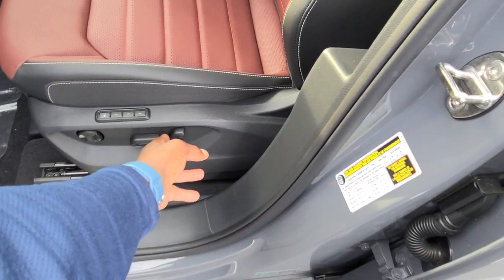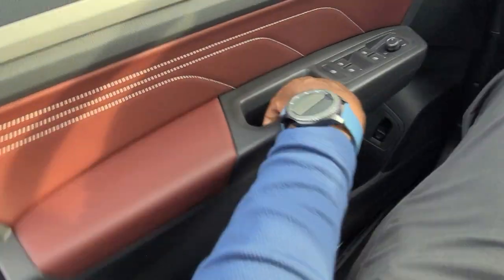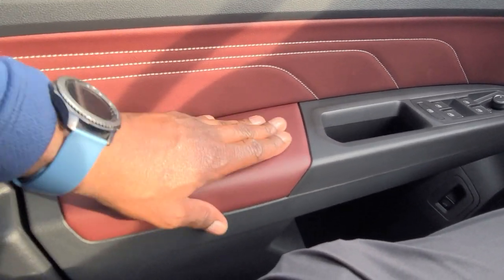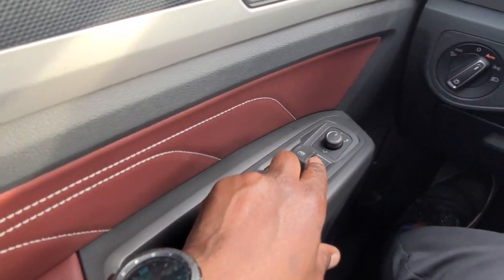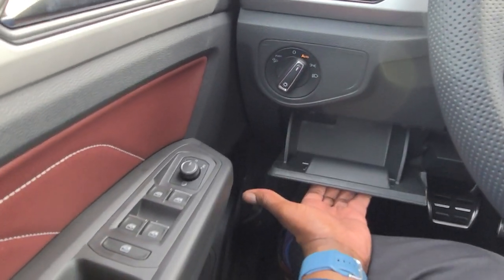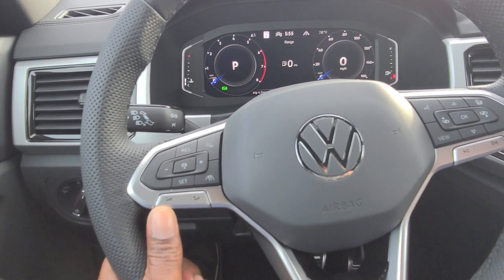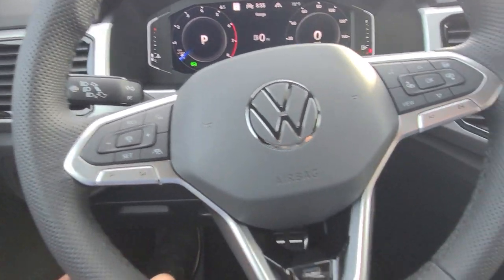Lumbar support right here, forward and back here, seat back adjust right here, memory seats here. As we climb in, there's a look at that premium stitch in the door inset with the dark burgundy inset on the door panel and the arm pad, chrome switches on the switches here, power folding mirrors, heated mirrors, one touch up and one touch down on the windows, automatic headlights, coin box for storage. The new R-Line steering wheel is similar to what you get in the GTI — not quite as meaty or thick, but pretty close. You have the perforated grip at nine and three.